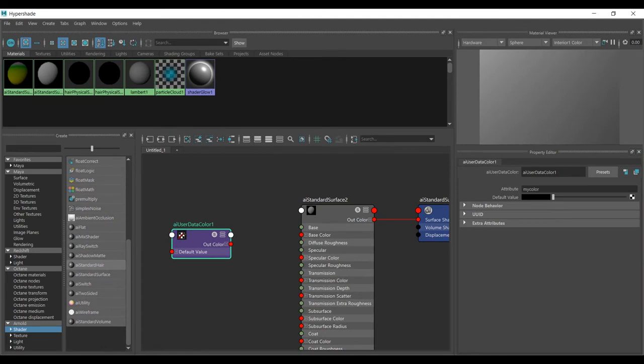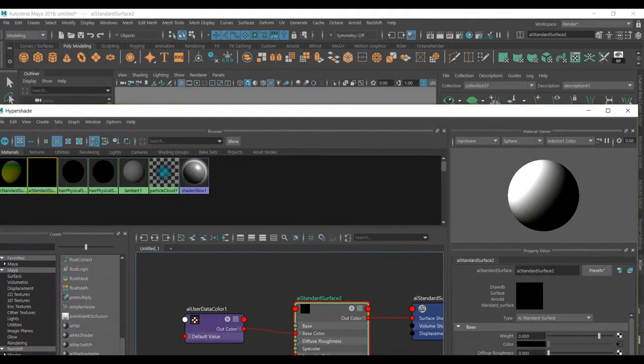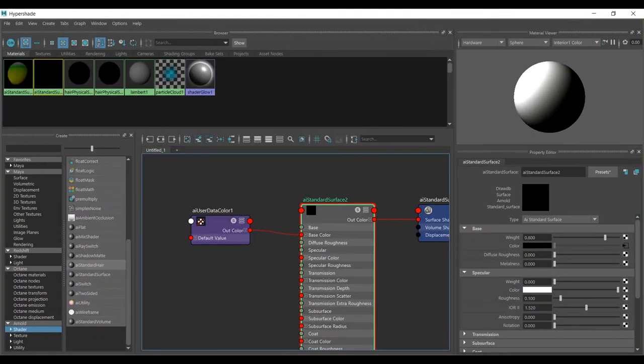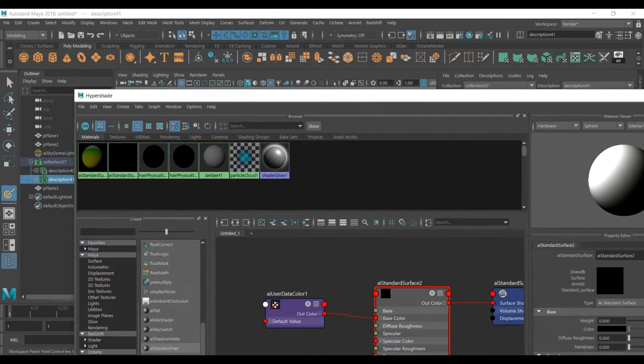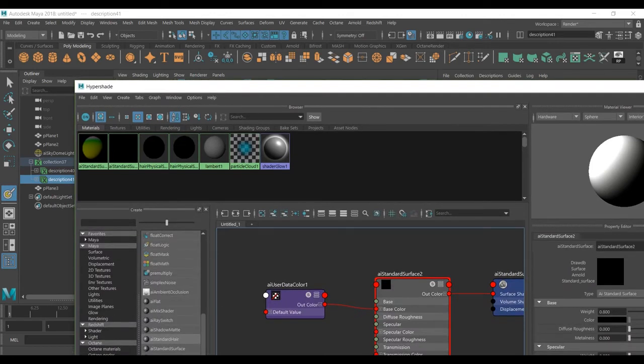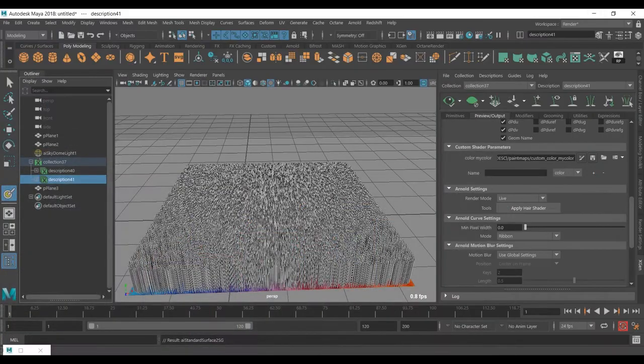So when we have done it, we need to just middle mouse click and drag it to whatever area it is, but in this case it is color because we want to affect the color. And now the shader has this image as the color. Now we need to just select the description, right click on, yeah, it is this. You can also right click on this image and assign it. Make sure that it has been changed. Of course, you cannot see any color.